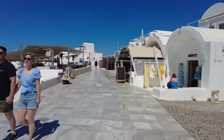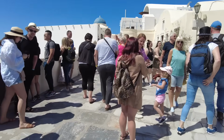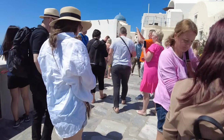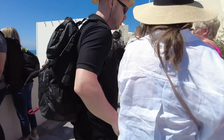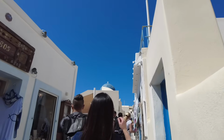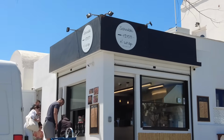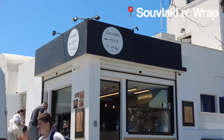When we got to Iya, we could immediately feel that it was a little more touristy than Fira. So obviously all the main villages in Santorini are pretty touristy, but Iya felt like a level up. It was more crowded, the shops were a little more expensive, there seemed to be more luxury hotels, because Iya is really known to have beautiful sunsets, so it's a huge destination.